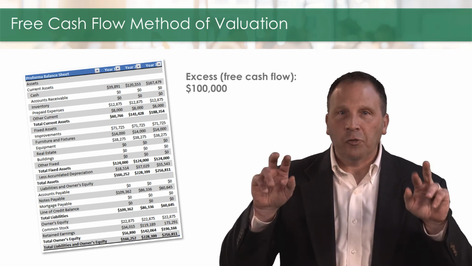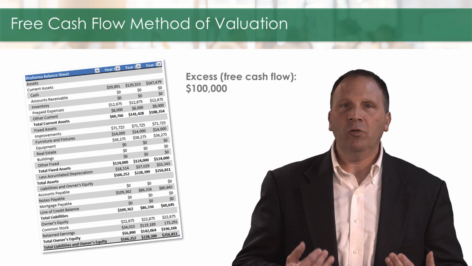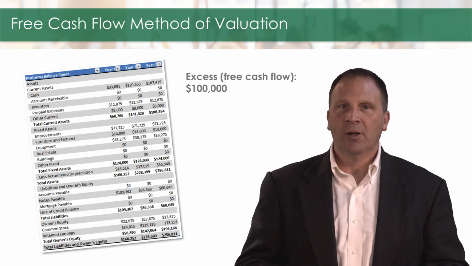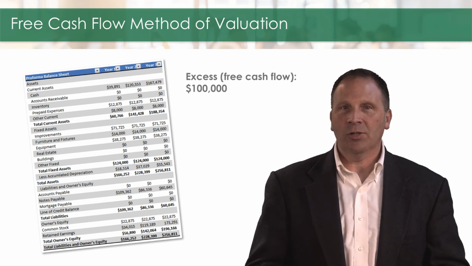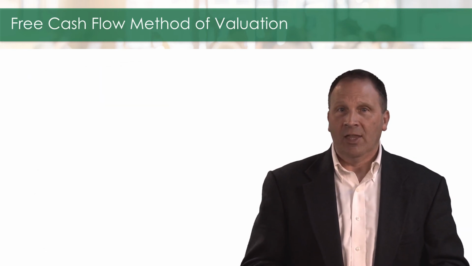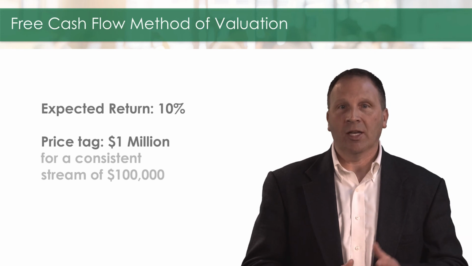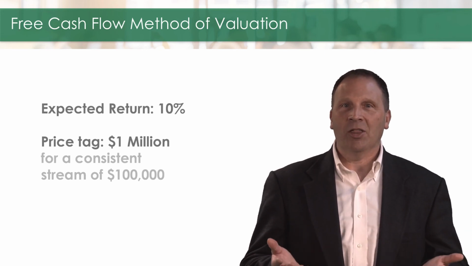We call these free cash flows because they are free and clear and can be removed from the business if you choose. If the business generates $100,000 a year of free cash flows, then what would you pay today to have that cash flow stream in the future? If you want to generate a rate of return of 10%, then you would pay $1 million today for a consistent stream of $100,000. That's it. That's all there is to it.